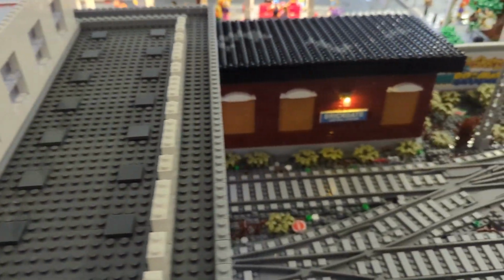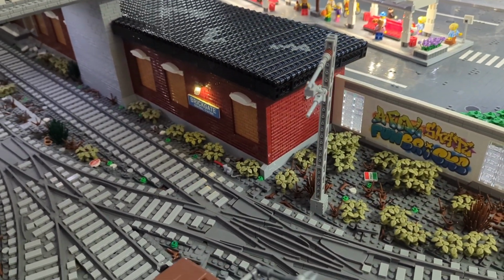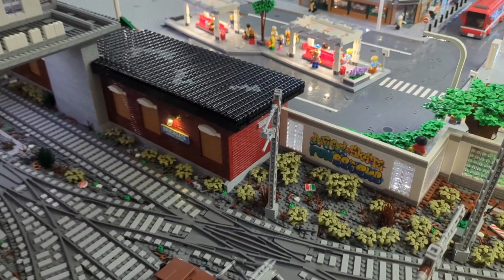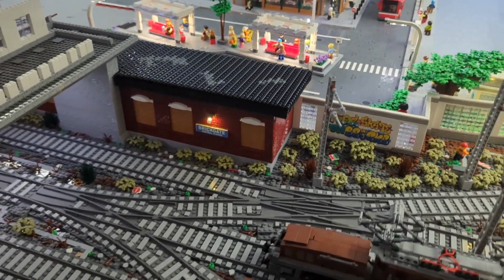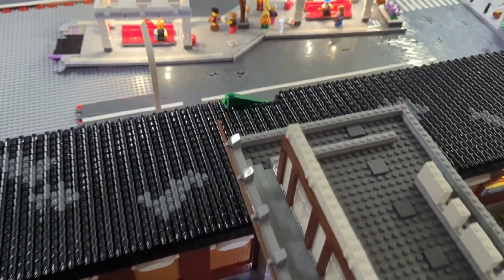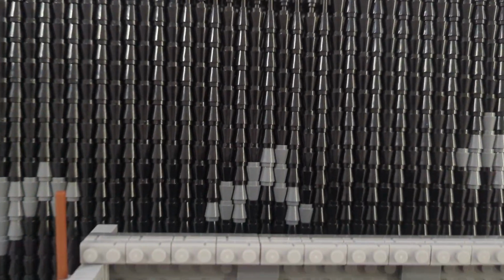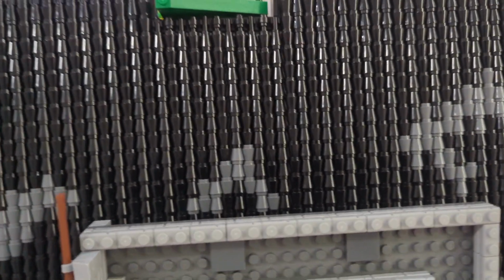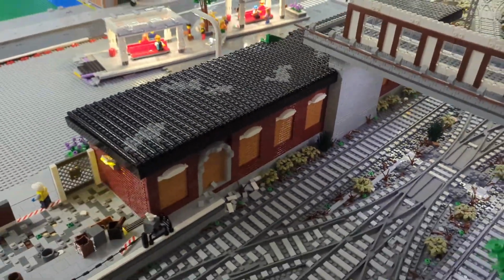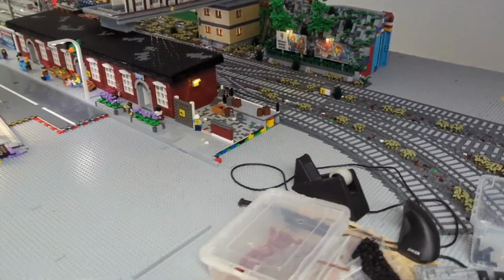Of course, it will look much more nice if the signal box is done in the future. But I'm also thinking about adding some graffiti here on that red wall. Something I'm going to do in a future update, because I have to let them print it in a shop here in Germany. But yeah, you can see how the sign of the supermarket is integrated. You can also see how the signal box part is integrated here. And in my opinion, it's a good solution. I really like the look of the roof here, and it looks very realistic in my opinion.